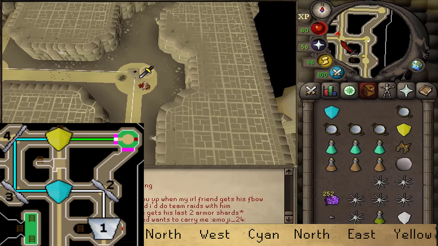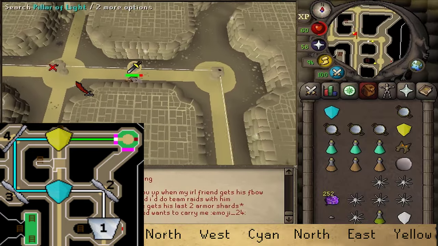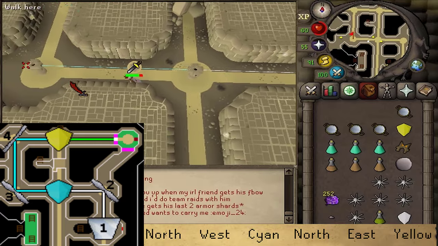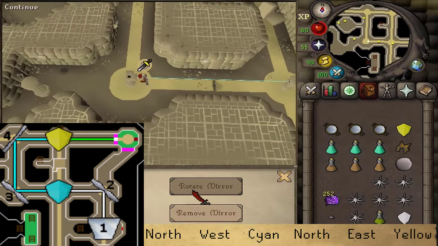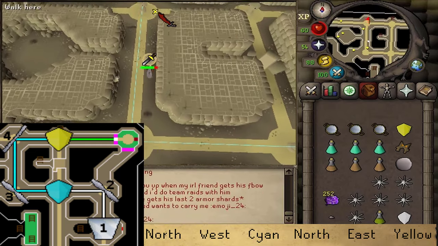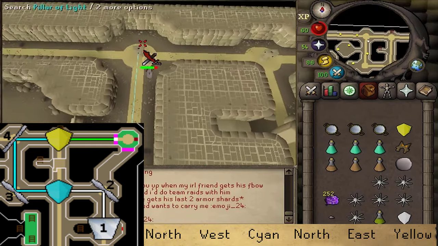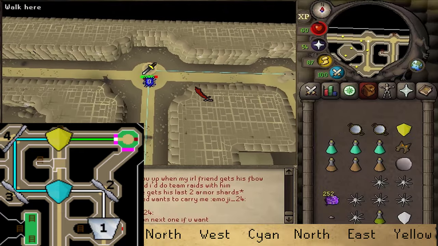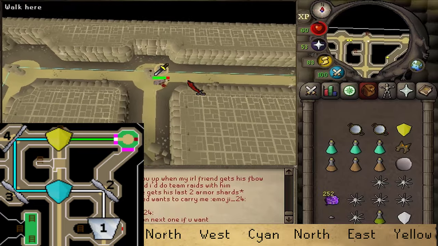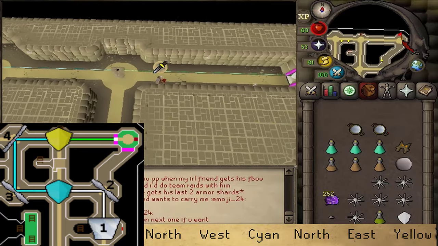Next, use a cyan crystal on the next pillar. Then go to the next pillar, use a hand mirror on it and direct the light going north. Then the next pillar, use another hand mirror and direct the light going east. Then use your yellow crystal on it to make it green. And then go to the western magenta light door.